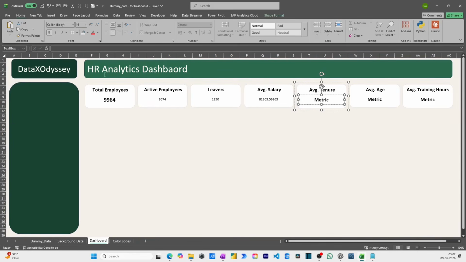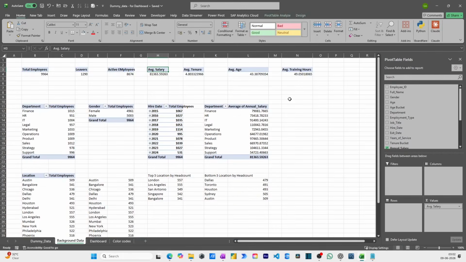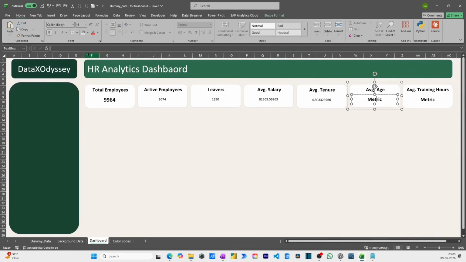And then J4 average tenure, and then L4 average age, and then average training hours.